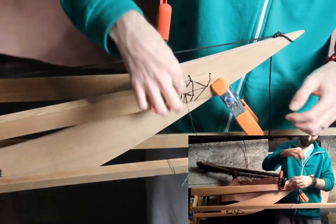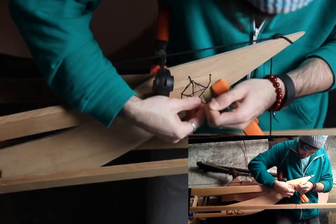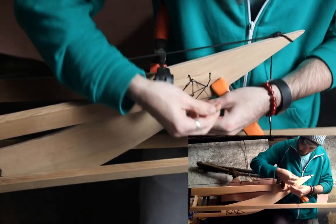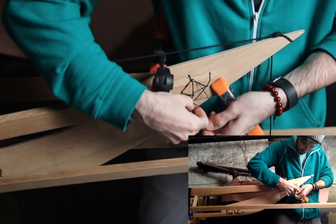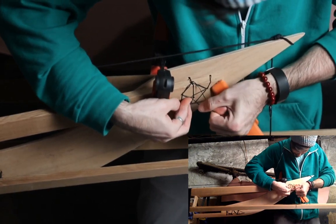There we go. So I finished with a stopper knot, another figure eight. This is the other knot we had before. What I'm going to do is a couple of hitch knots here too. And that was your stopper knot in the way. There we go.